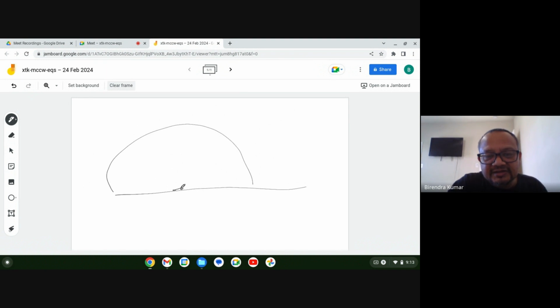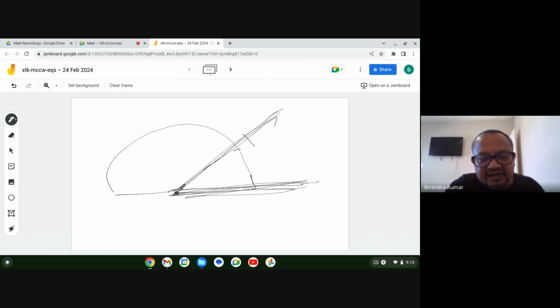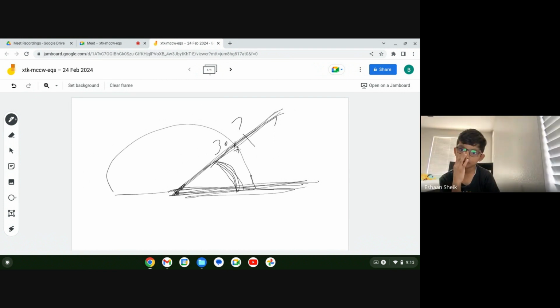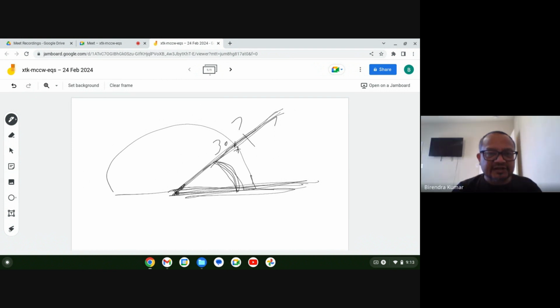Yes, so this is one line. See, these two lines are meeting each other. So what would you do? You put the protractor center here, matching with this point where these two lines are meeting. This is a transparent one, so you will be able to see this line and this line also. You match the center of the protractor with this point where these two lines are meeting, align this line with the horizontal line of the protractor, and then you will see which number this is, is it 30, is it 35. So you'll be able to see the angle between these two lines is whatever value you see here. So it's just about how you read it actually.